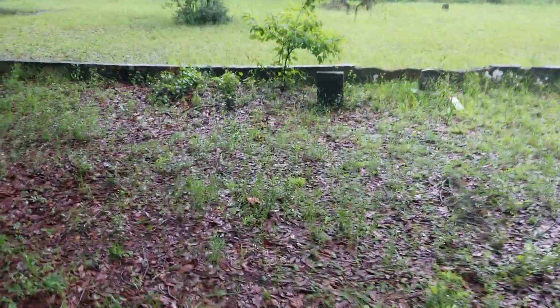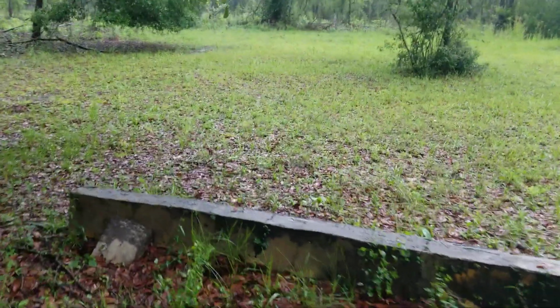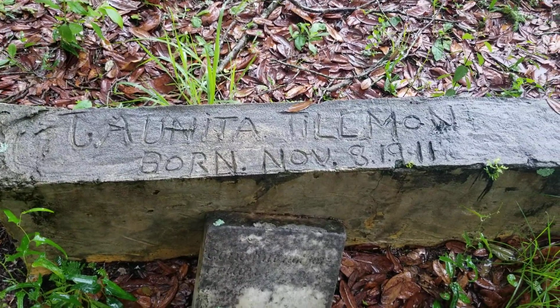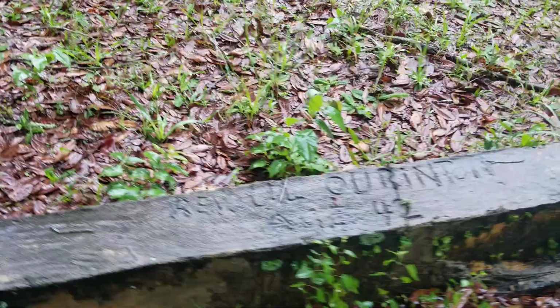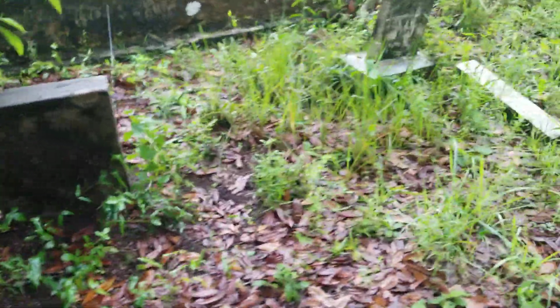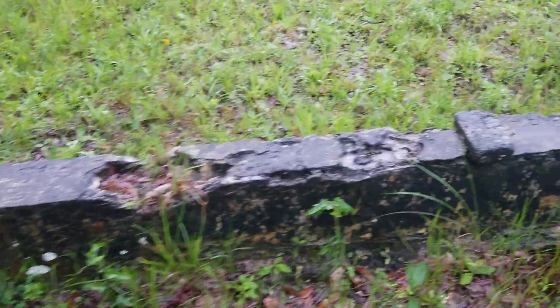And what's neat back here, see, there's this wall here. And what's interesting about this wall is along it there's some old broken headstones like this one here, but they came here and they carved the dates into this concrete. Now this says 1911, born 1911. So here's the Reverend, however you pronounce that name, age 42, Annie Stockton. So it's interesting how they did this wall here. They carved the names in it instead of, I guess, replacing the headstones.